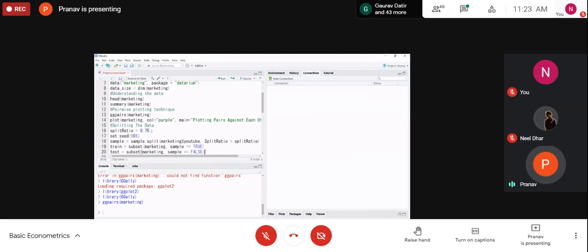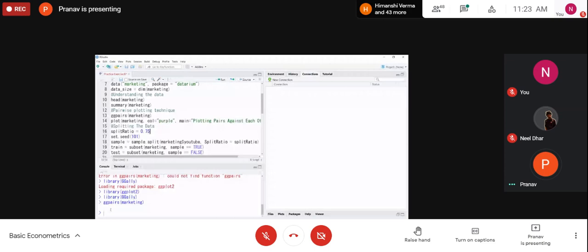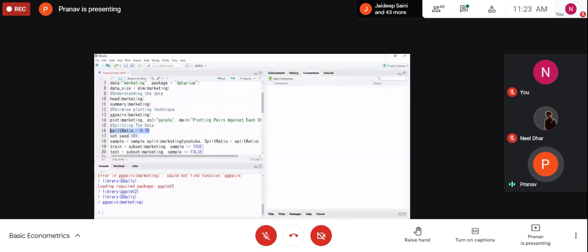So again I do this. I am able to perform this task by running these codes. So split ratio is a global variable. I simply use this function: split ratio is equal to 0.75. You can take 0.50, you can take 0.40, depending on how you want to actually test your regression or test your model. So that is, I am keeping 75% of the observations for estimating purpose and 25% of the observations for testing purpose.